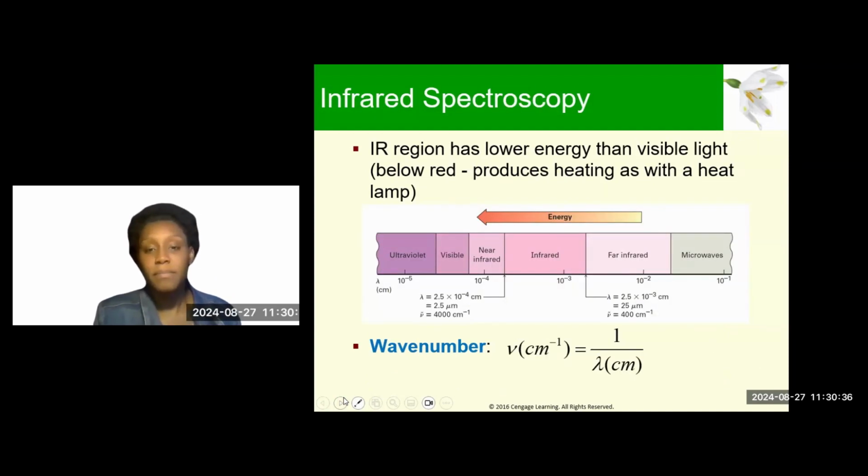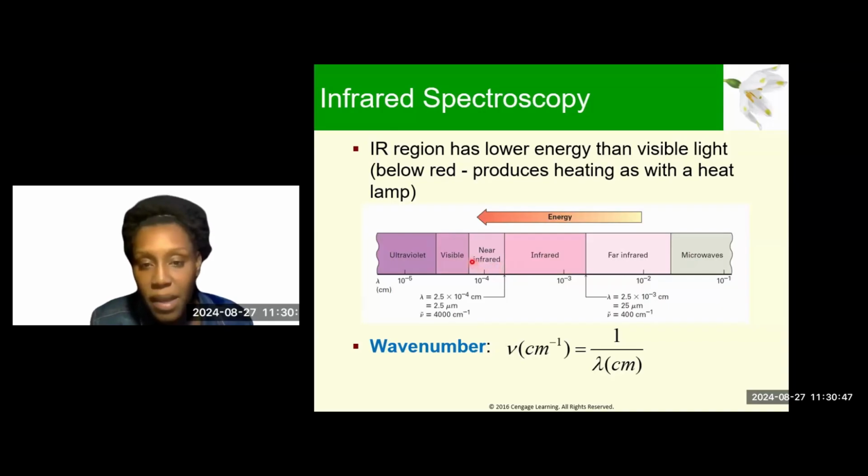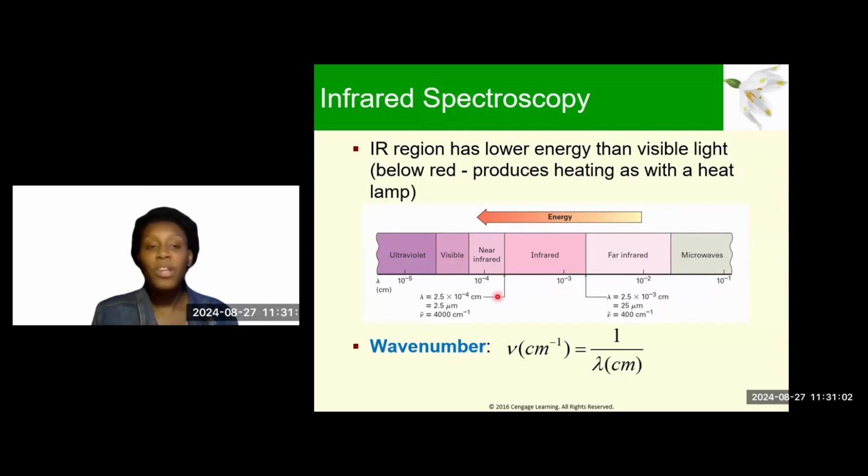So the infrared region that you see here is right below the visible light. All right, so you have visible light here. And you see the infrared is just below that. And it's just above microwaves. All right. And so when you're looking at this, you're going to take note of what's going to happen. So it's just enough waves or just enough energy for your bonds to vibrate, but electrons aren't moving and jumping to other levels.